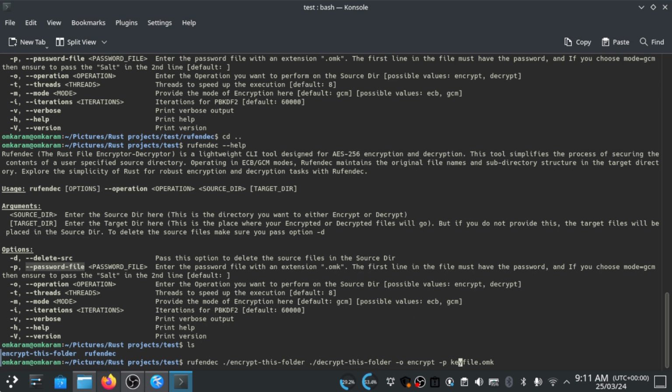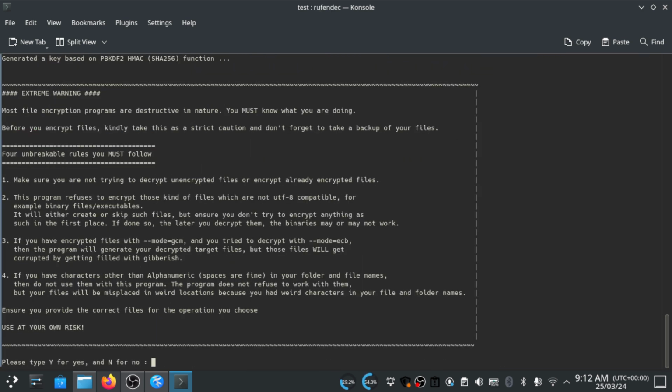And finally, there is this -d parameter that's going to delete your source. Once it successfully encrypts the files which are there in the source, if you do not want to maintain this source anymore, it's going to remove all those files from this folder, and that's it. For the moment, I'll just not use this -d, and we'll just run it.